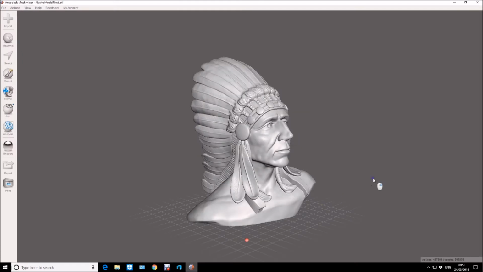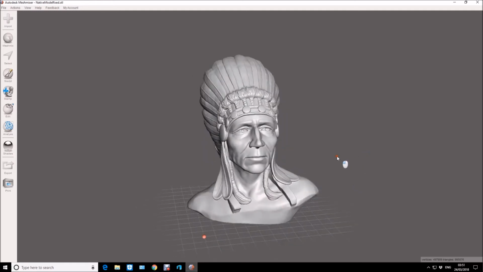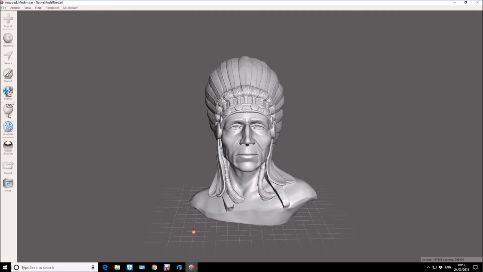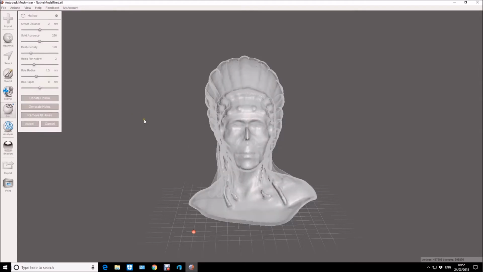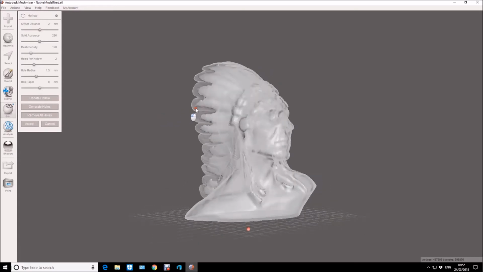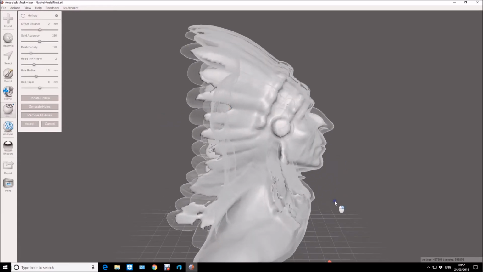Okay, now that the model is loaded in, we need to hollow it out. This is the first part. This is very important for the actual model. The first hollow that we're doing will be the inner wall of our main model once it's complete. So I'm just waiting for it to hollow out the model. Right, I want to make the inside of these walls a lot tidier than they are at the moment.